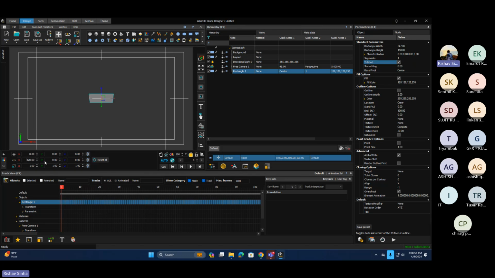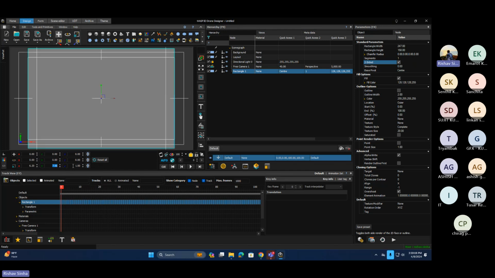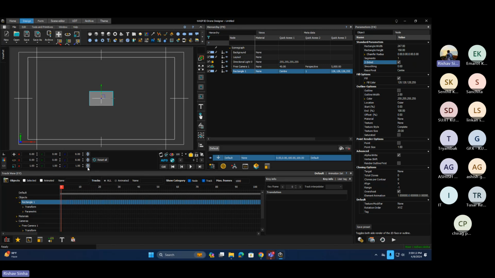If you have done the rotation like this, if you want to reset all the three options in the rotation at once, just click on this second one. This is the reset for the rotation. Okay, and the third one is the reset for the scaling like this. And there is a reset all option. If you have made changes in the translation, rotation, scaling, and everything, and you want to reset every one of them at once, just click reset all. It will reset everything. Okay.